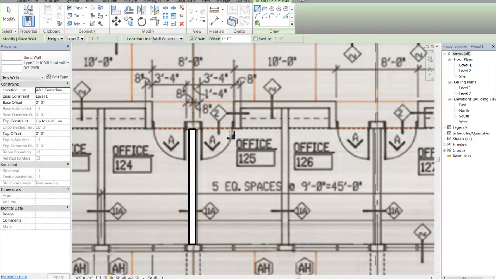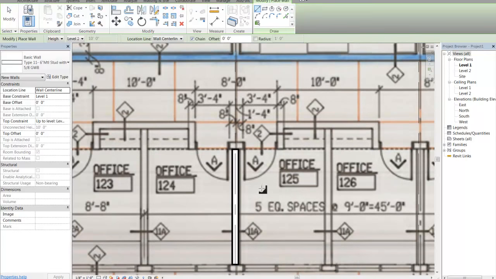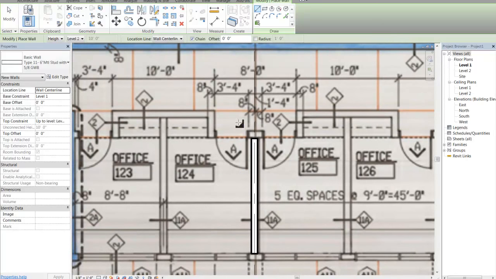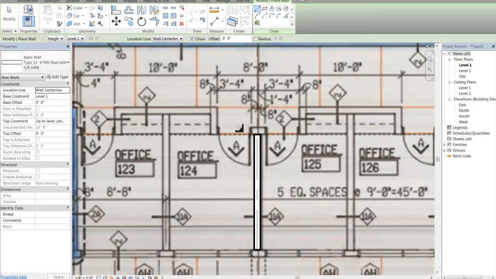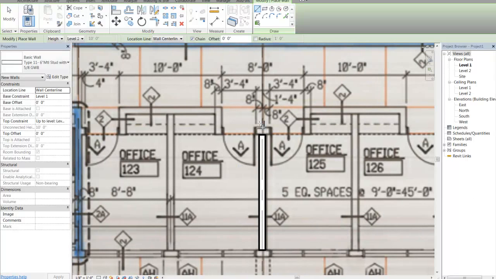You can see how it'll continue to draw if you want it to. Really what we want to do is draw one office setup here and then copy it across the rest of the drawing. So the next thing that I want to do is to define this wall, which you can see is 8 feet. It's using wall type 2. It's 8 feet wide from the inside of each of the walls.